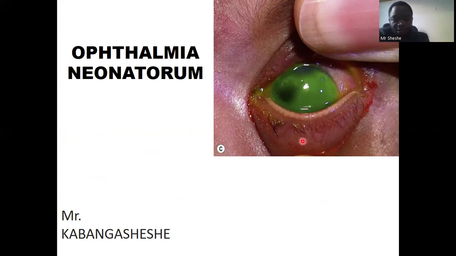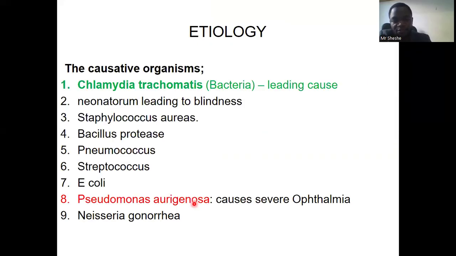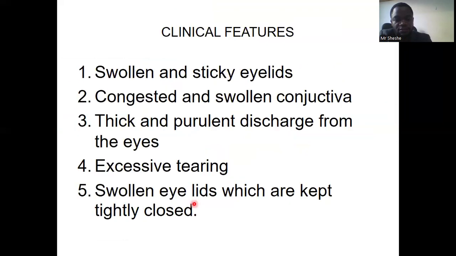When the mother is bringing the baby, actually, they've wiped out the eyes. They've wiped up the pus. So eyes can be clear, but you see the eyes are red, the cornea. Cornea will be red. And then just a few minutes later, you see pus forming again. So it's continuous during the day, but it's highest in the morning when the baby is waking up. During the day, you see a bit of pus. Depending on the infecting agent, the color of pus changes. It can be greenish, whitish, yellowish. So those are the signs.